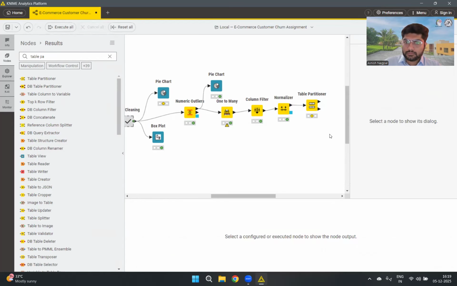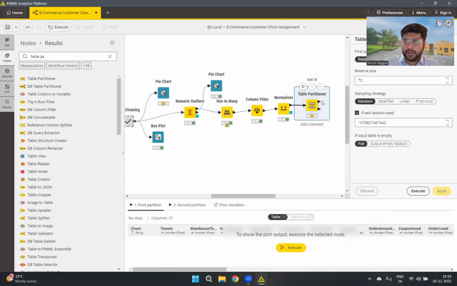So in the Table Partitioner, we need to select the sampling strategy. By default, it is random sampling, but as our data set is slightly imbalanced, with churners being a small minority, if I use the normal random split, it could accidentally create a training or test set with very few churners.